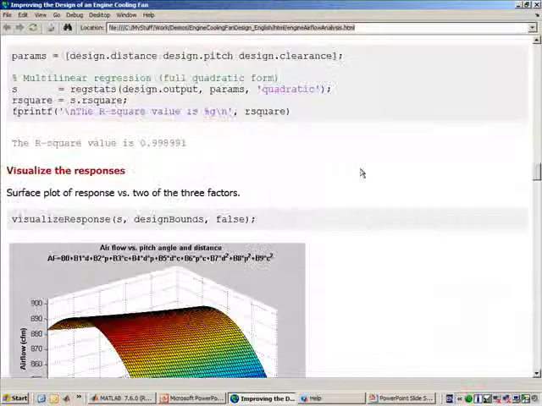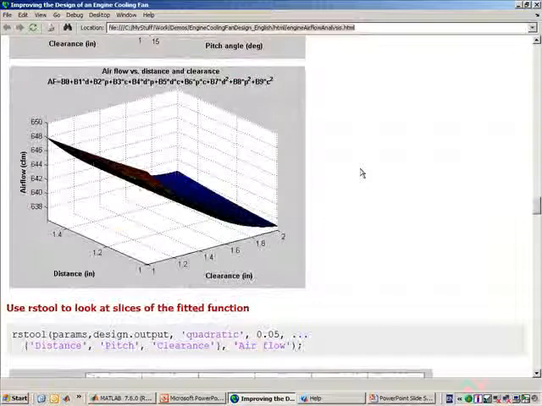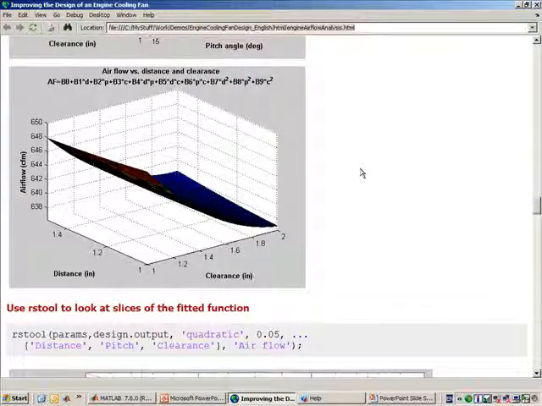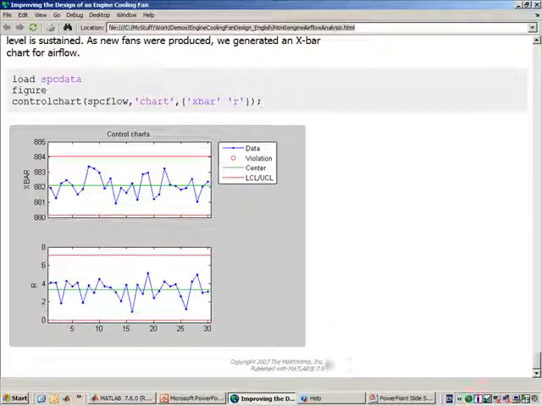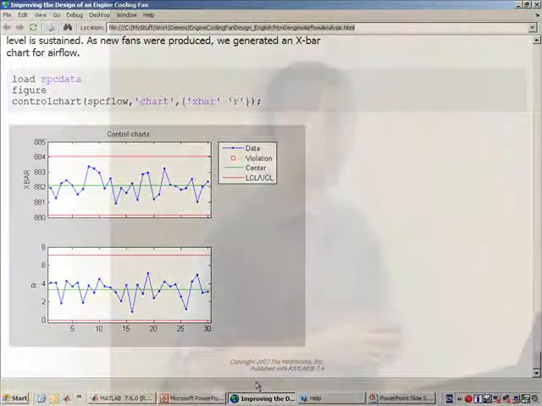Now, if I go all the way to the bottom, you see this report talks about all the processes. But at the very bottom, it says this report was published with MATLAB 7.6. So what this shows is that this report was automatically generated from a MATLAB script that I had for doing the analysis. I just pushed the button, and it automatically generated the report with all the figures and the code embedded. So this is the end product that we'll get to at the very end of this demonstration.